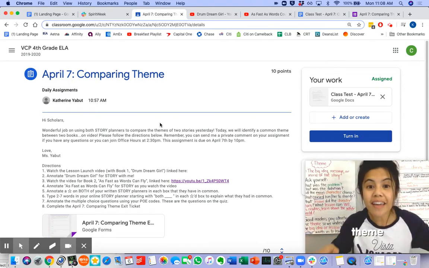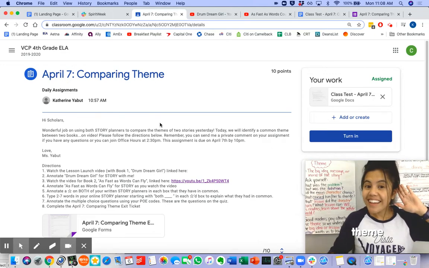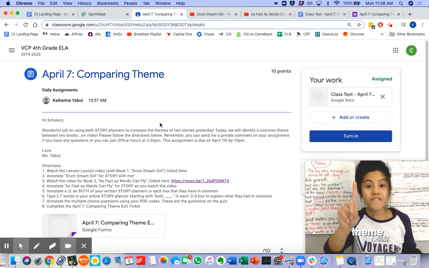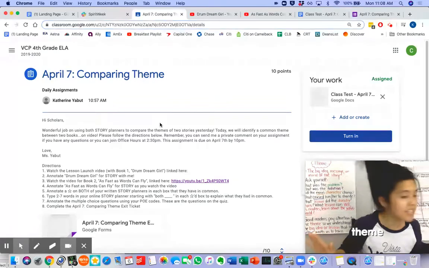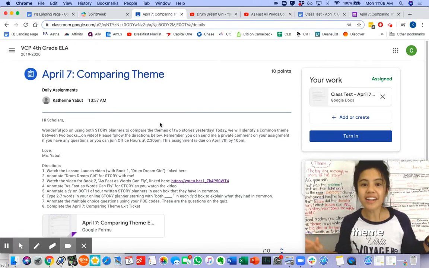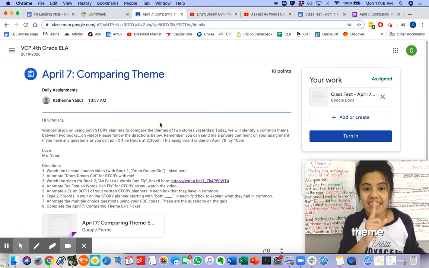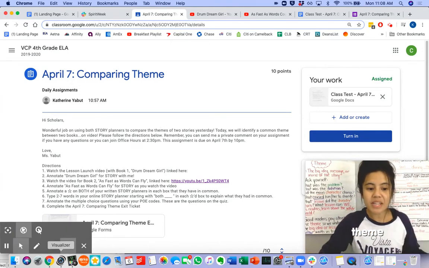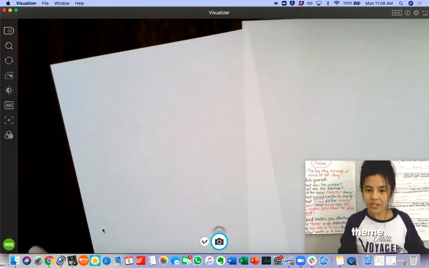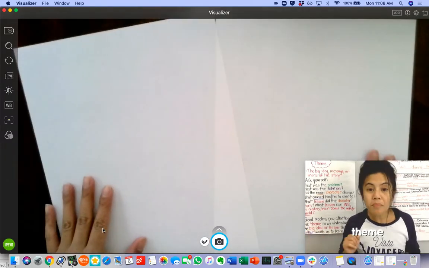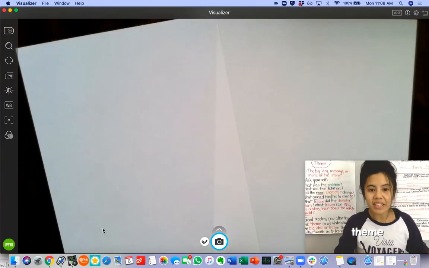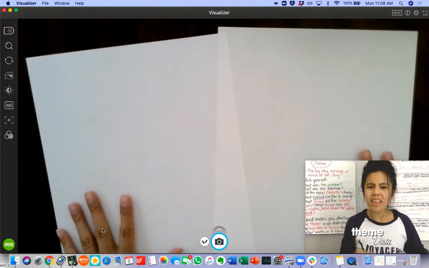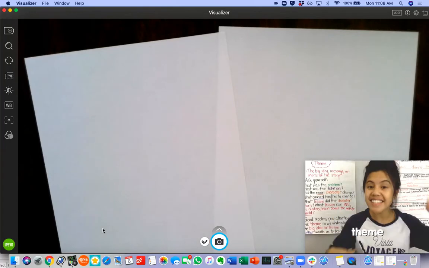Can you say, yes? First, let's look around. Make sure you're in a quiet place. You've turned your TV off, and your brothers and sisters are maybe in another room. Let's also make sure that we have our materials. As I said, we're comparing two texts, so I need two papers to make a what? Say it.